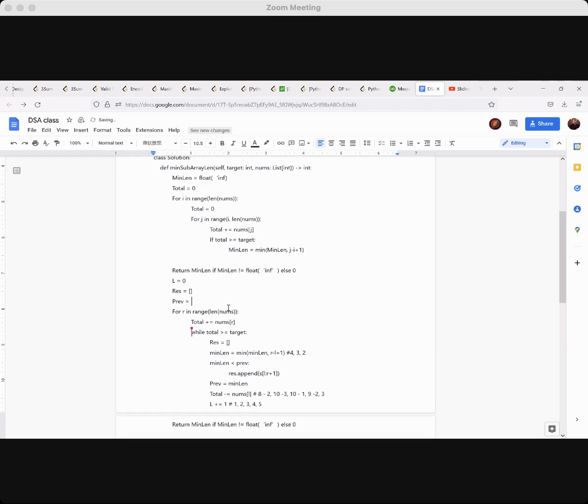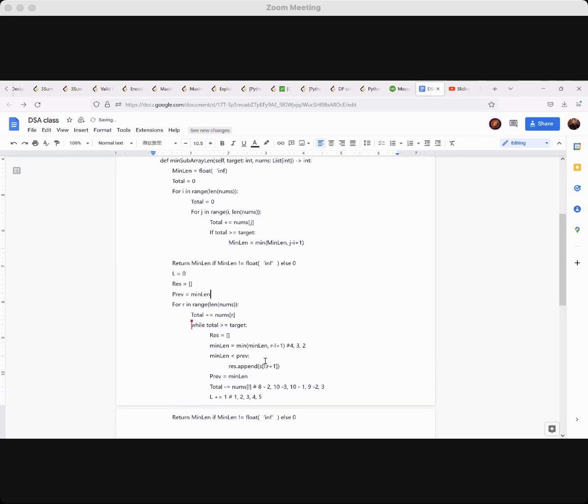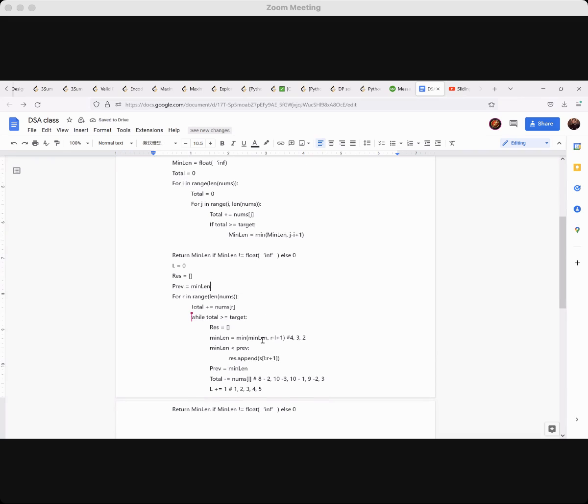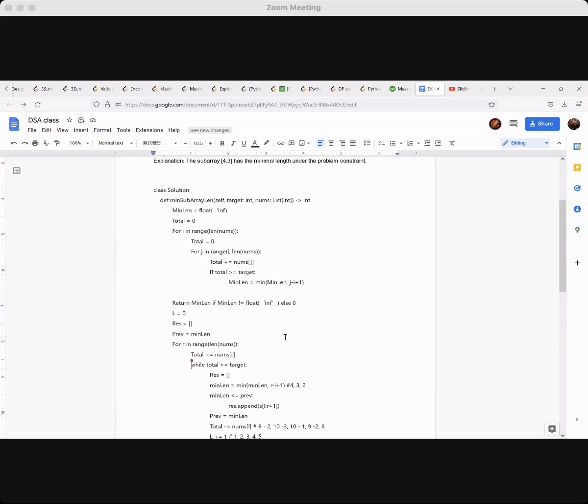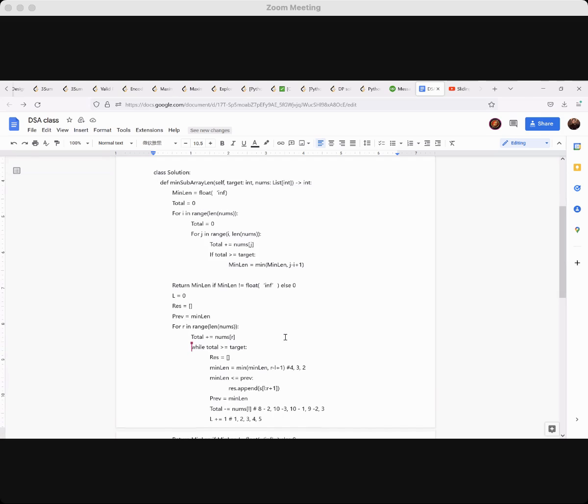Okay, wait. Previous is going to be the same as mean length, so this is going to be equal to this. The first result is going to be the 4 index of 2312.